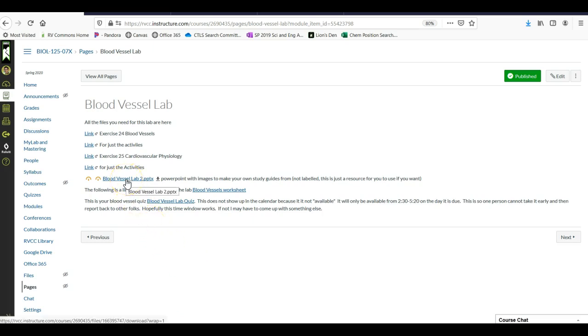This file is what I will be using for the screencast today. You'll notice it says number 2. I added an image. If you have already printed out the old file I had up there, that's fine, because the image that I added will not be on the lab exam. However, I want to have something to point to when we're talking about blood vessels, so I put the image in there.